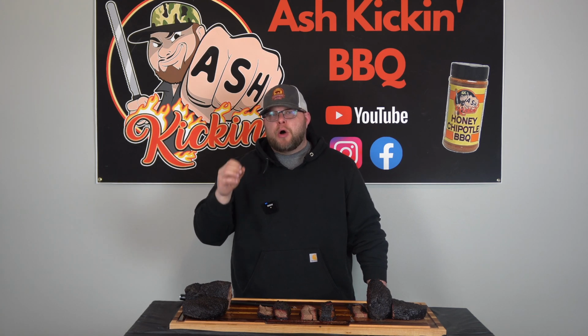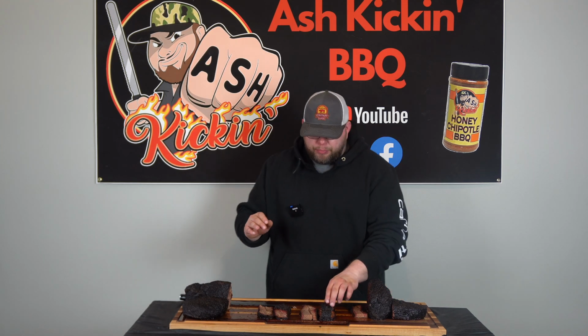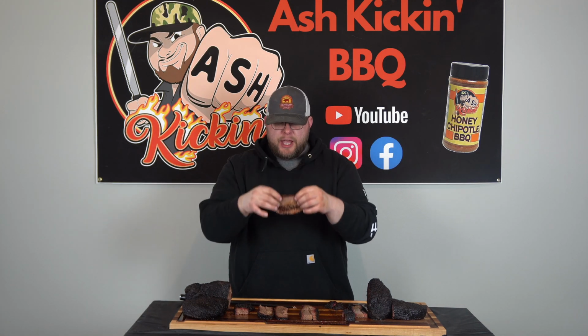Let's start off with a burnt end from the fat cap up. Right off the bat, great seasoning, nice saltiness, good smoke flavor from those smoky woods, post oak splits. That is fantastic. Let's try one from the fat cap down. Absolutely delicious. I mean, that is fantastic. They're both amazing.